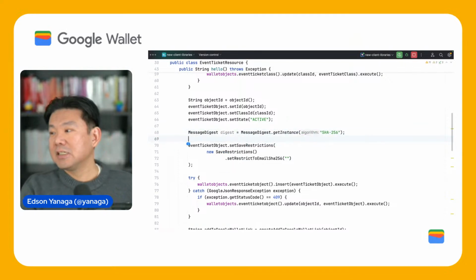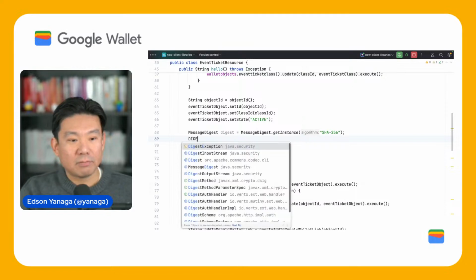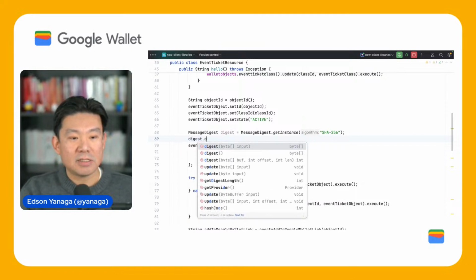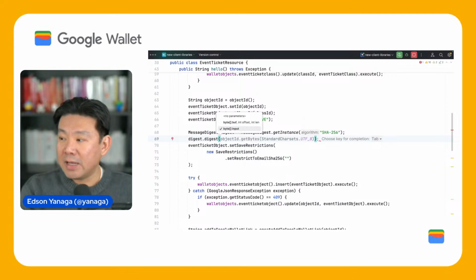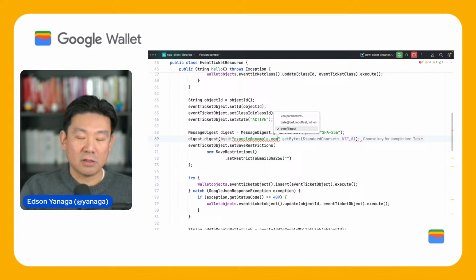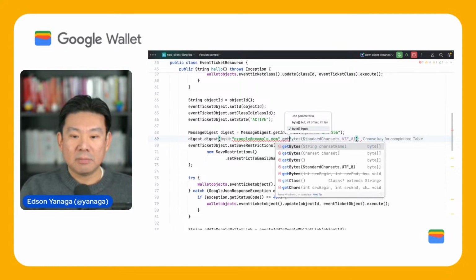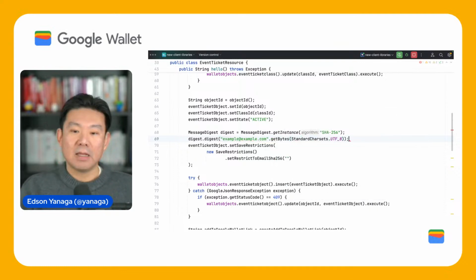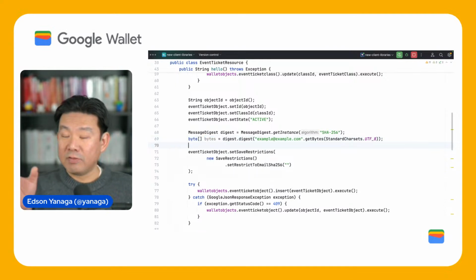With this digest, I'm going to compute the digest. I'm going to provide an email, which is example@example.com, get bytes. So I got the digest. And now that I have the digest, I just need to convert it to a string.